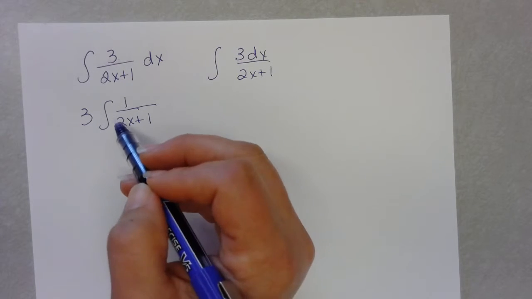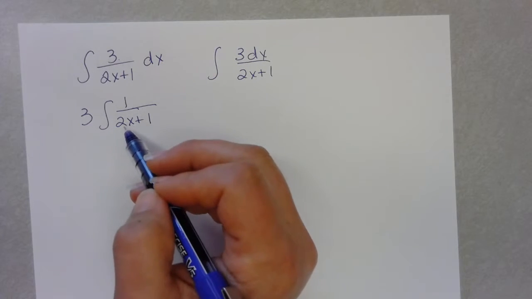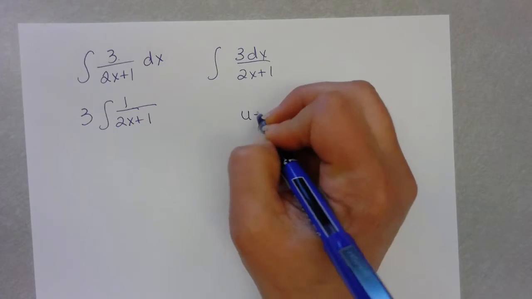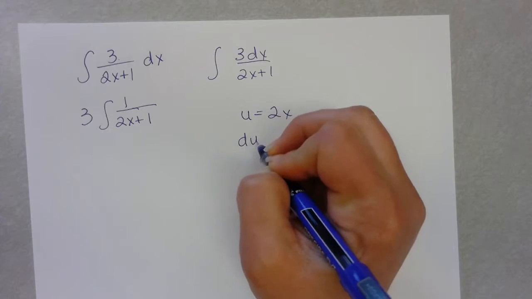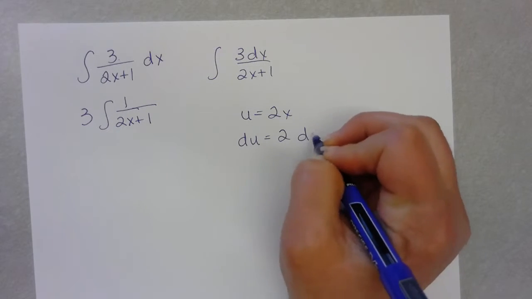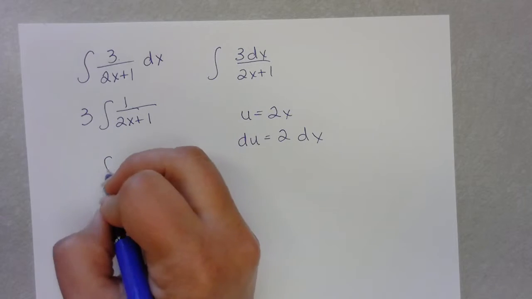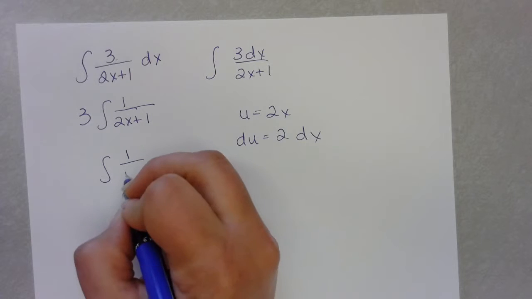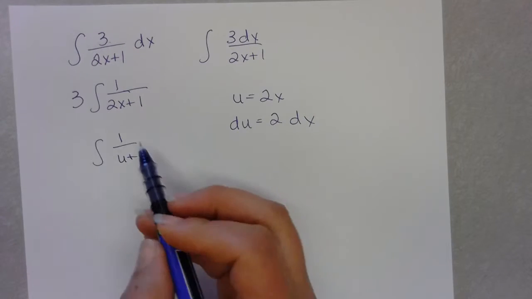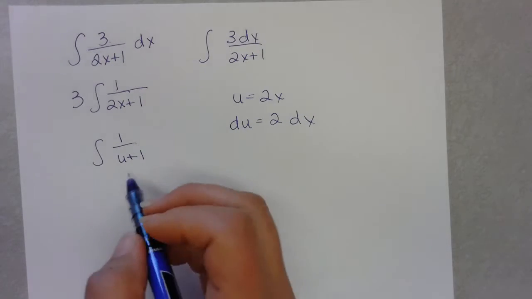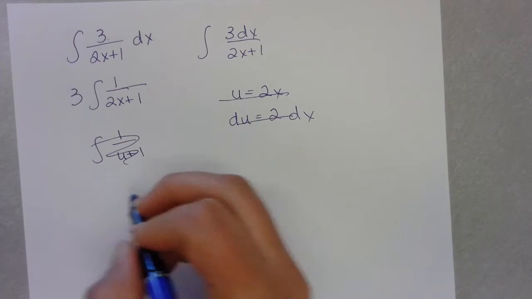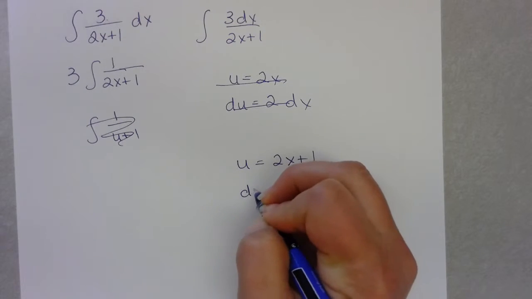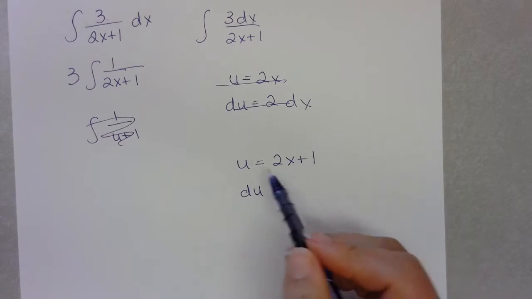And I never just want to take one part. Like I don't want to just use u is 2x, because when I come back, if I used u equals 2x, then my du would be 2 dx. And then when I go to replace it, I'm going to have some extra multipliers out here, but I would still have 1 over u plus 1, which doesn't make it any better than this one. So I want to take everything with it. Okay, so we don't want to use that. So we're going to use our u as the full 2x plus 1. Whenever there's a constant down there, take it with you because the derivative of it is 0.